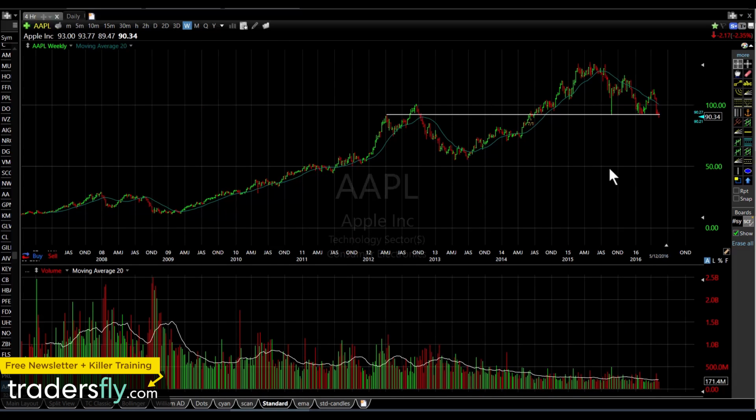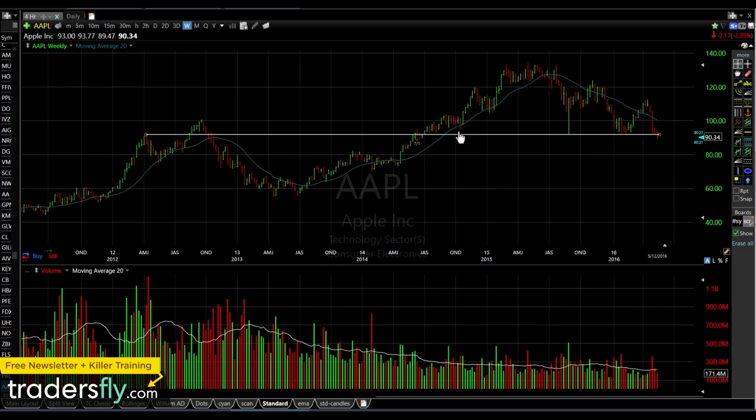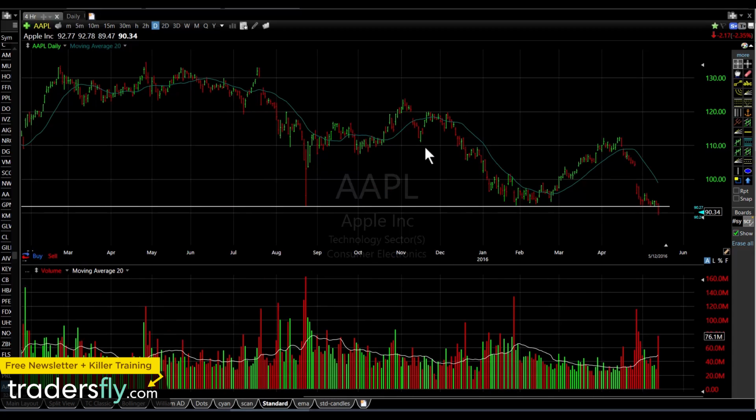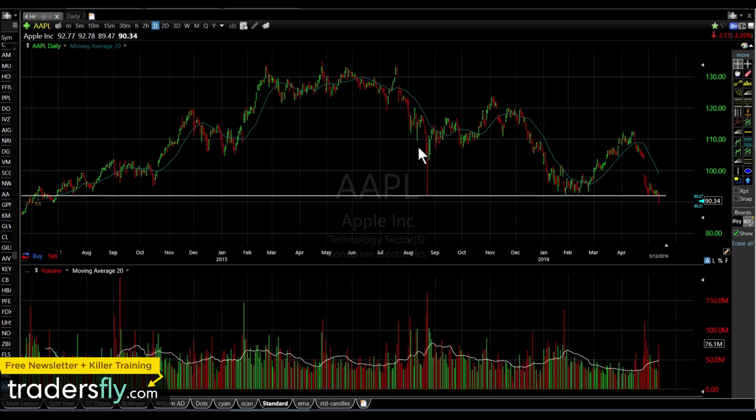So if I look at it on the weekly, if I'm looking to short the stock, this is my line in the sand. And I posted this one in the critical charts a couple of weeks ago as well. So this would be my line in the sand. That is what I'm watching in order to get into that trade. If I'm looking to go short, I'm waiting for that line to break, and I'm checking the volume of that. So now I look at it on the daily, because now I'm ready to make my decision. I see if this confirms what I was reading on the monthly, the weekly, and now the daily.